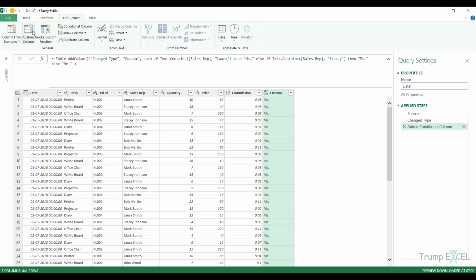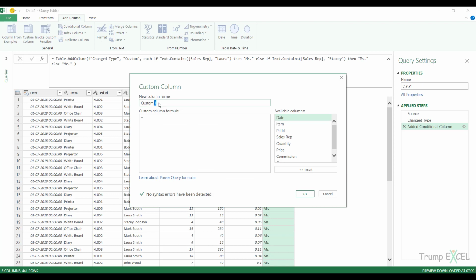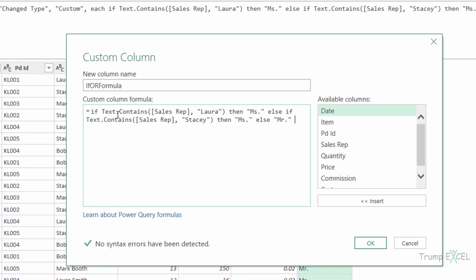So here I would add a custom column, and if you're thinking why am I doing it, because there's a perfectly fine dialog box and I can do this, you're right. There is no reason for you to create a custom formula and type this formula. But the problem with Power Query, at least as of now, is that there is an if or condition in this case. So I can check for if or, but I cannot check for if and. I'm going to show you how to create an if and condition using a custom formula. So let me first replicate this. I would go to custom column here, call this if or formula, and here I would paste the formula that I copied from here.